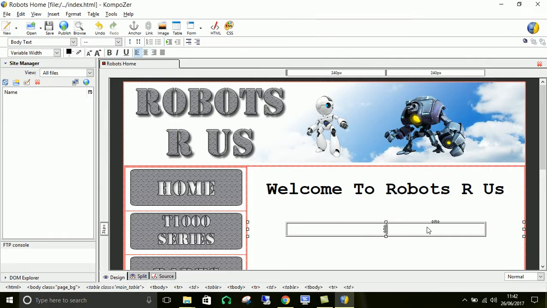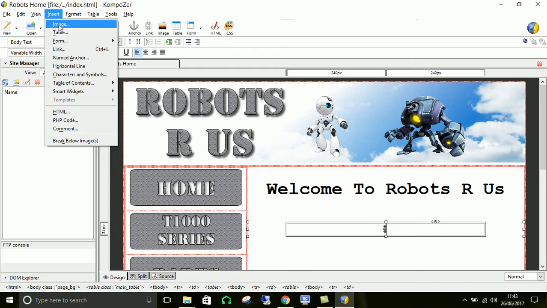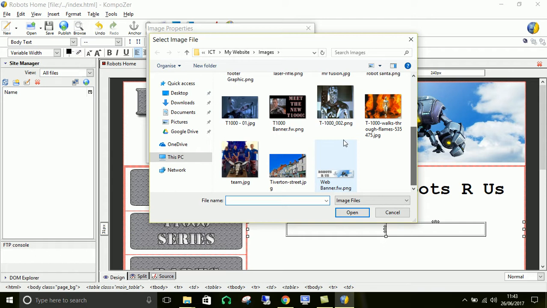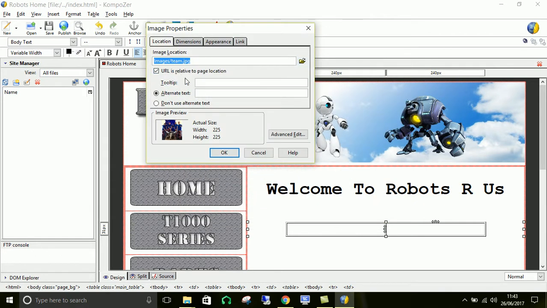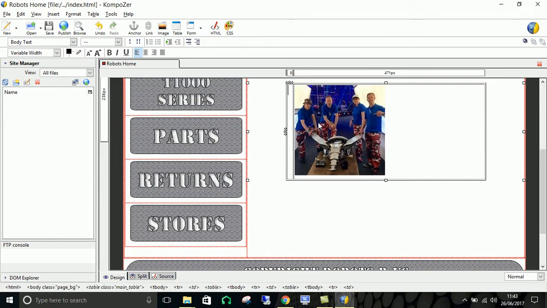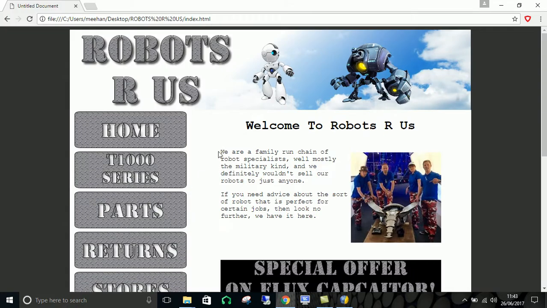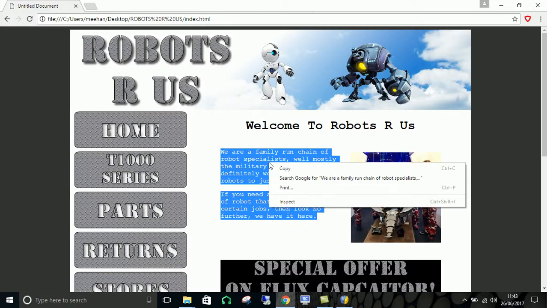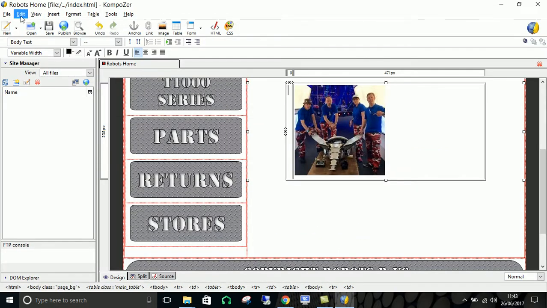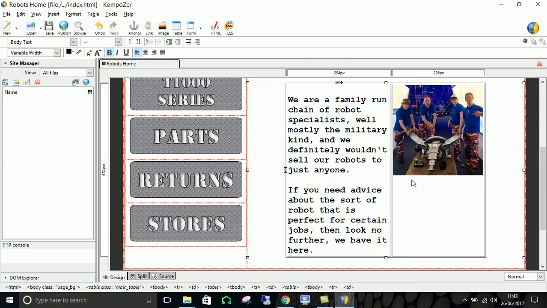Okay, so if I go in here and go to insert, I'm going to insert my image of the team, so I'm looking for the picture of the team, put the alternative text in, meet the team, and I click OK. And lo and behold, it's just appeared like that. If I click in this table cell here, I'm going to copy and paste this text. I've also provided a text file for you to do this. You don't have to copy it off the preview version of the site. If I go to edit and go to paste without formatting, it does that.